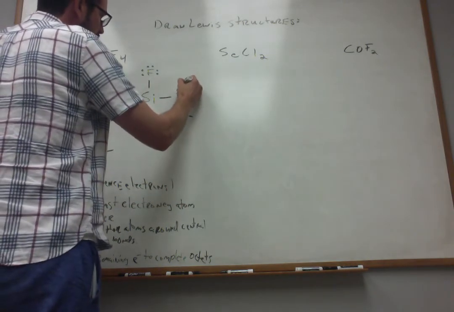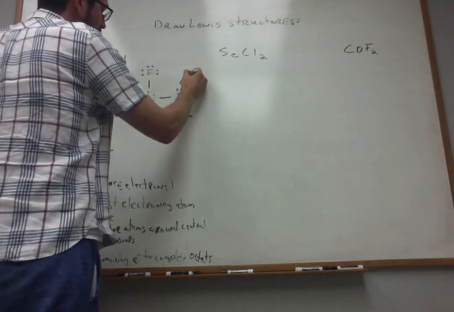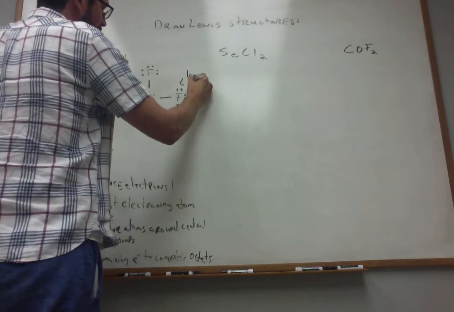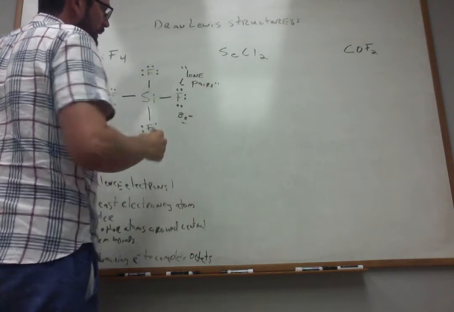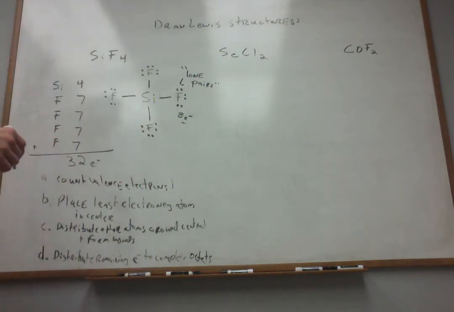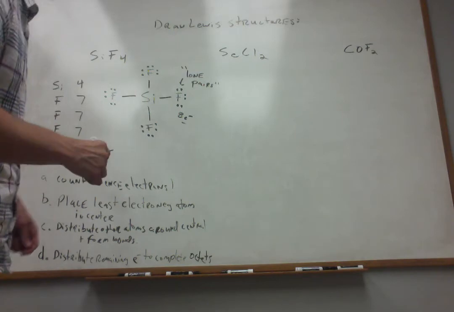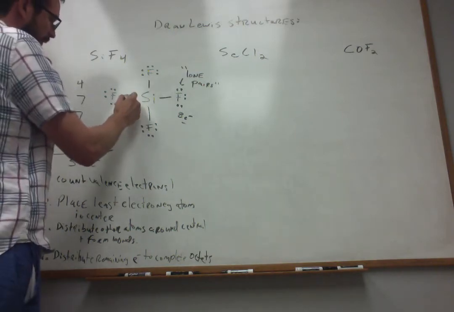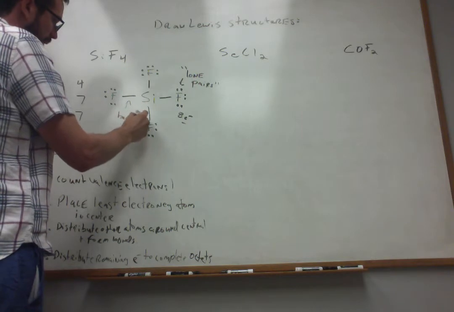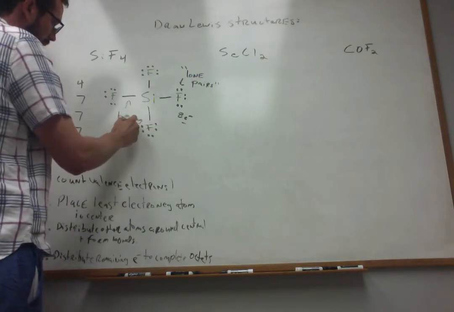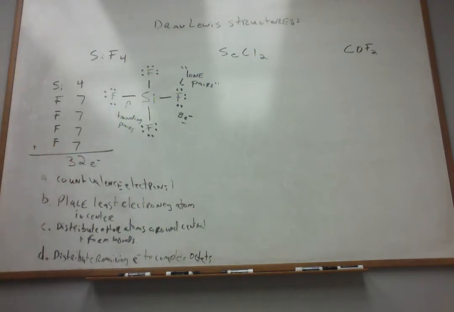Now, these dots come in pairs of 2 when you add them to the structure. And chemists like to call them lone pairs. Lone pairs here, here, here, and here. Alternatively, the ones that are involved in a bond, you might call those bonding pairs. Electrons, they come in pairs in these structures, okay?